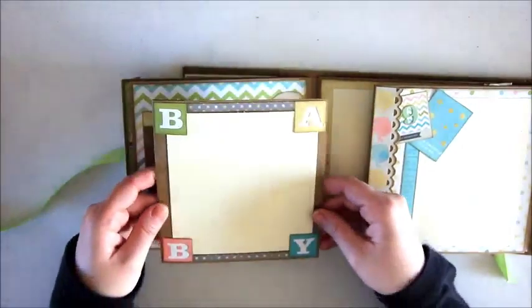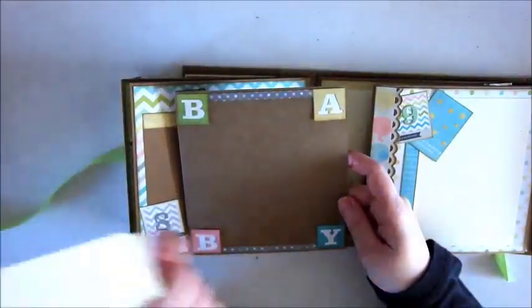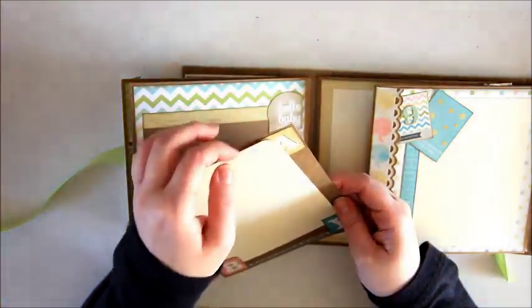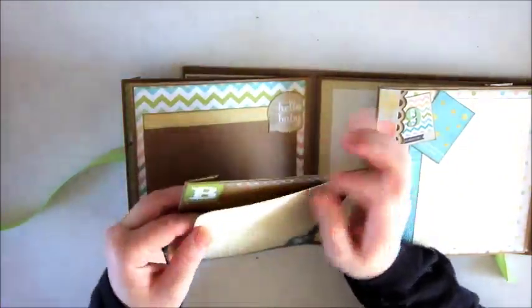And here is the 8th month pullout. And this comes out as well. So she can add picture and journaling on both sides. Or she can just add a picture and then glue down the corners to hold it in. It does slide in pretty easily.